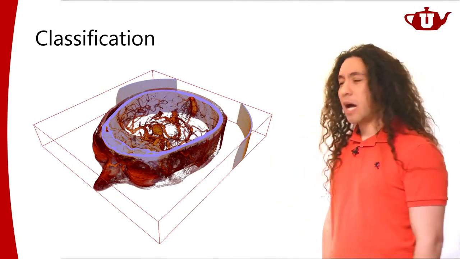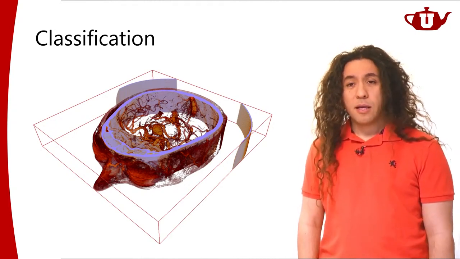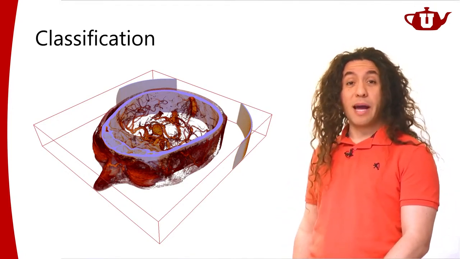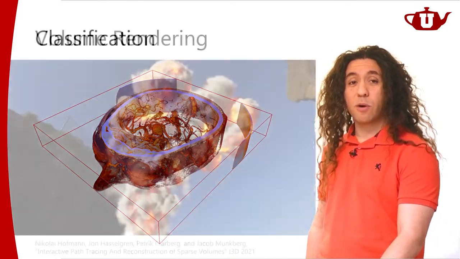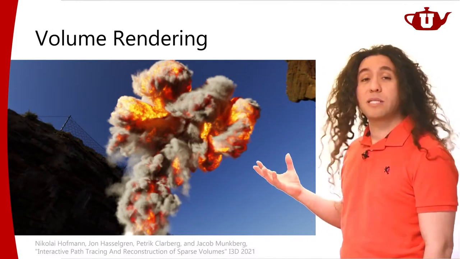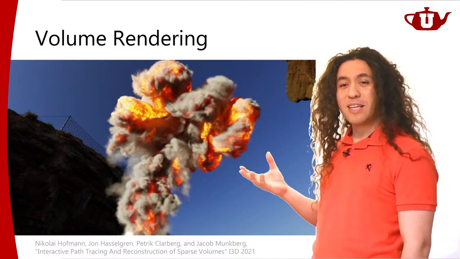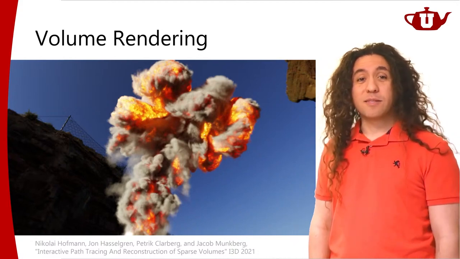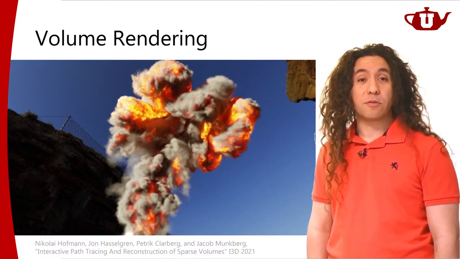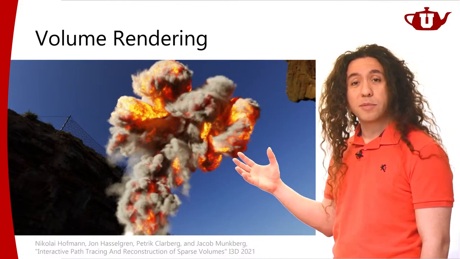And I've been talking about volume rendering for the purposes of visualization. So if you have volume data and you're trying to visualize it, this is not the only place where we see volume rendering. We use volume rendering in computer graphics for graphics purposes, in which case oftentimes we want to be able to render something that looks as real as possible, like smoke or explosion, that comes from some simulated volume data. Well, transfer functions won't help us here, because in this case we want to see the appearance of what this thing would look like if it were real. So then we need to think about lighting and how light interacts with this volumetric object, right?